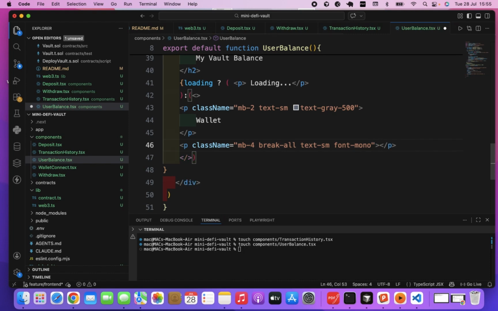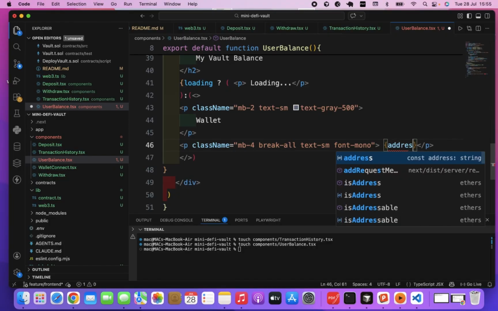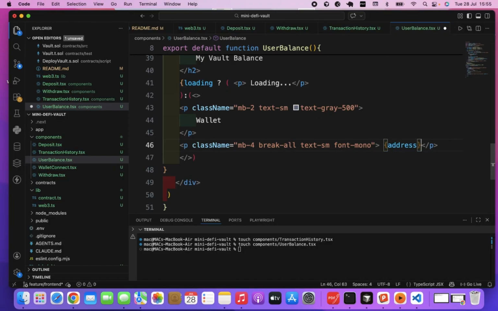Close the tag. Then in between the opening and closing tag, we grab the address for the wallet. So this one will show the wallet and the address for the wallet. Inside the division tag we're having here, we are showing wallet, then we want the wallet to show the address in front of it. So let's put a colon here. So it will show this, and in front of it, it will show the wallet address with this paragraph element here.